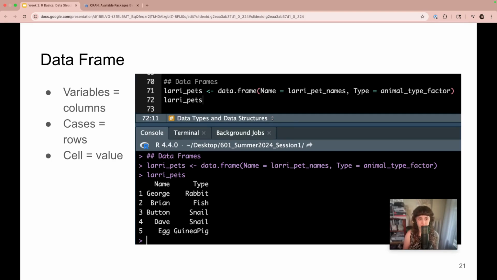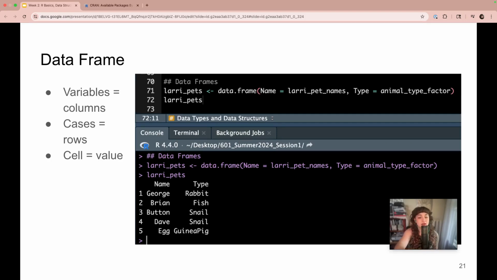The cases are rows. And what I mean by cases is, in this example, I've named out different pets again. So I have George, Brian, so on. And each column after gives me an attribute about them. So it says George is a rabbit. If I wanted to add in an age column, it would say that George is 3 years old. Or if I wanted to add coat type, he has fur, whereas the fish has scales, and so on. But each row represents things about George.